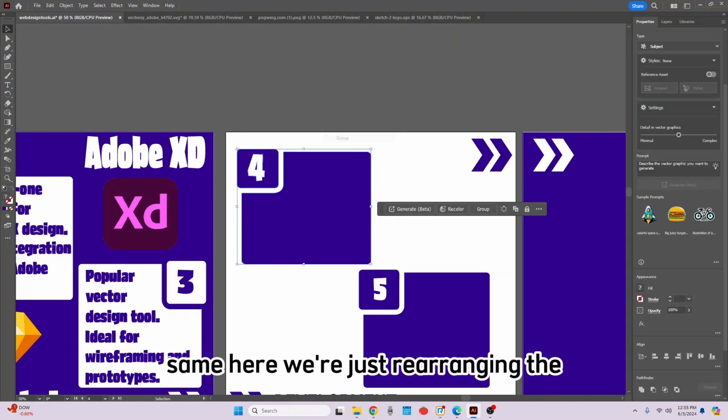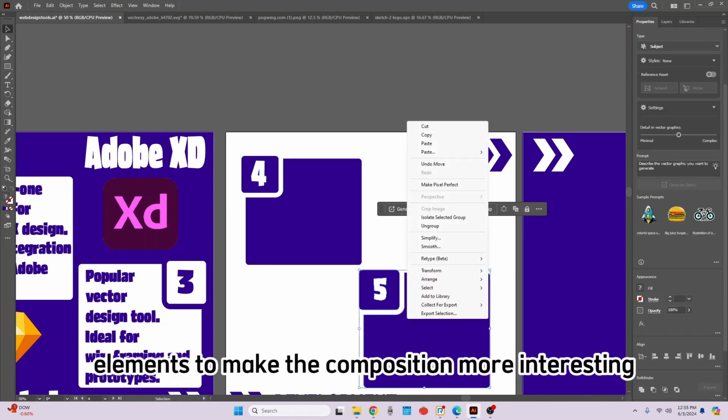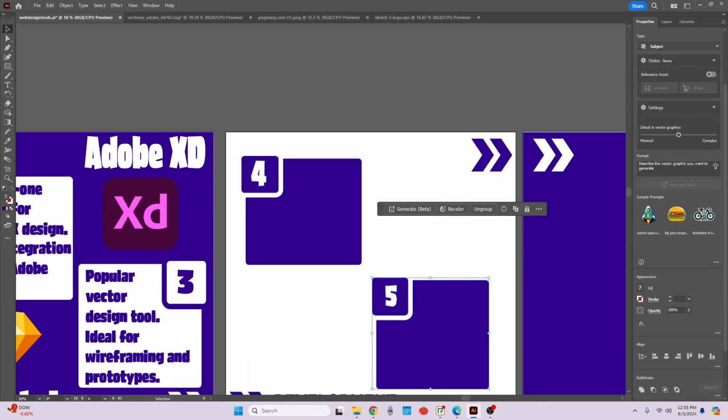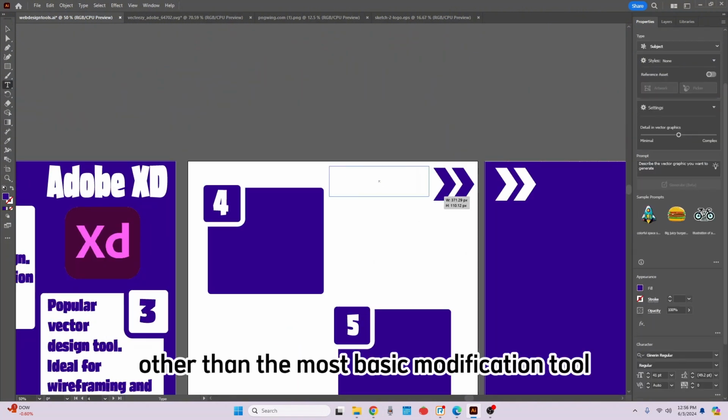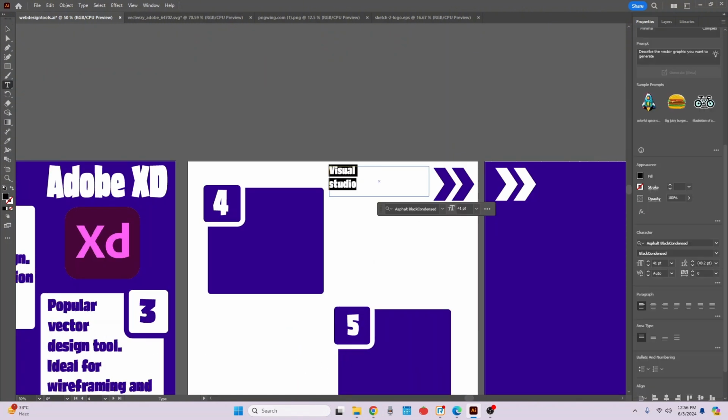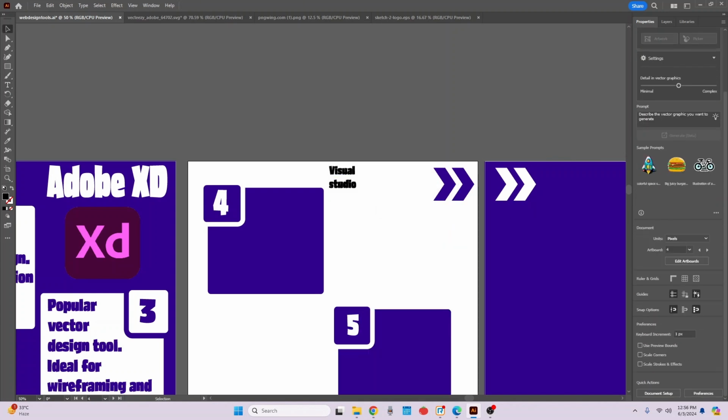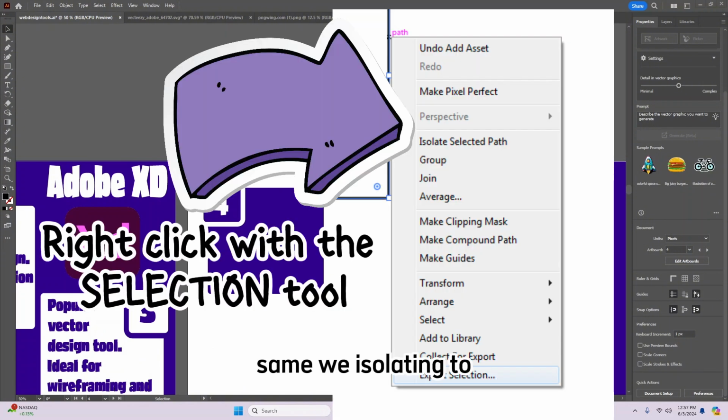Same here, we're just rearranging the elements to make the composition more interesting, but we are not using any special tool other than the most basic modification tool on Illustrator. And same, we isolate.